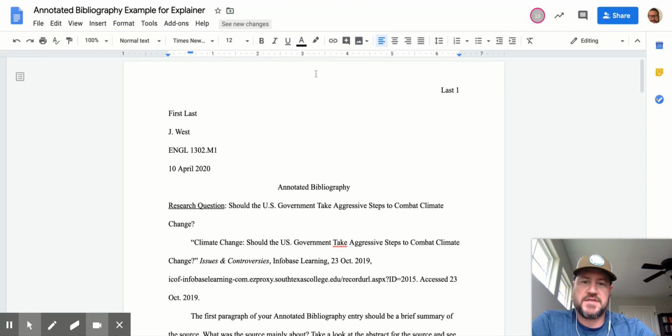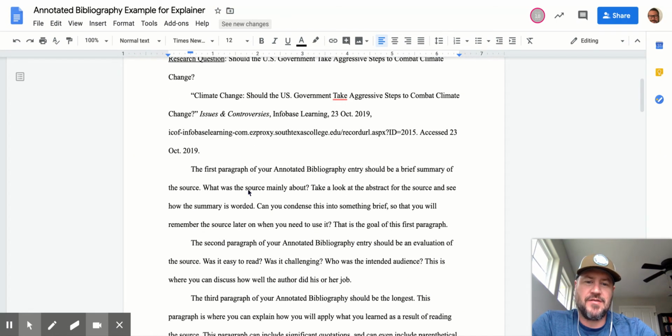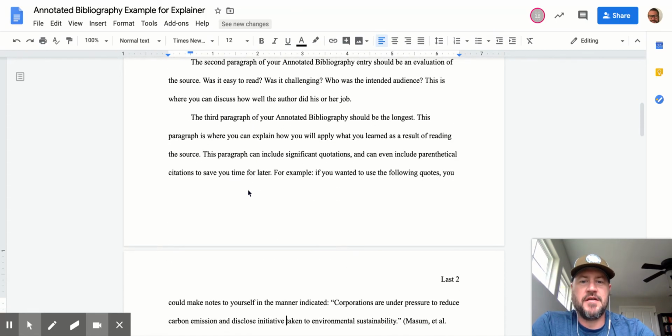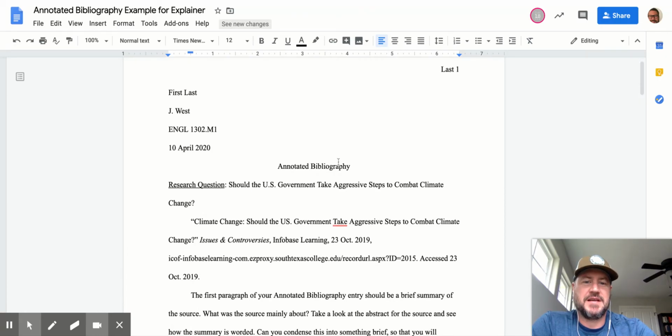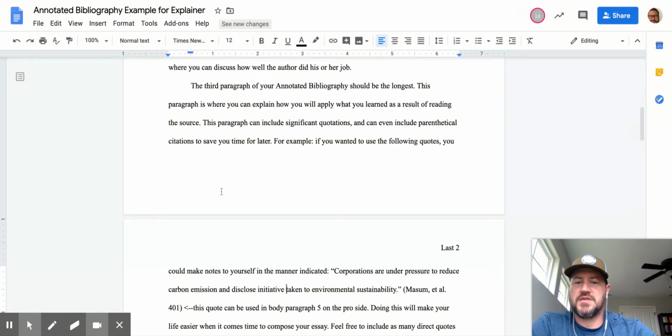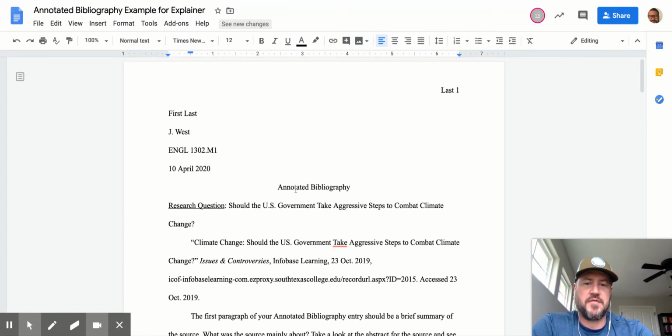All right, so first thing is, when we look at this, this is an incorrectly formatted annotated bibliography. It's very hard, except for the title that says annotated bibliography, to tell that this is an annotated bibliography. All the paragraphs are set up to look more like paragraphs, including the source. It's very hard to tell which are the paragraphs, which are the sources, and it does not look anything like the example that I gave from before.